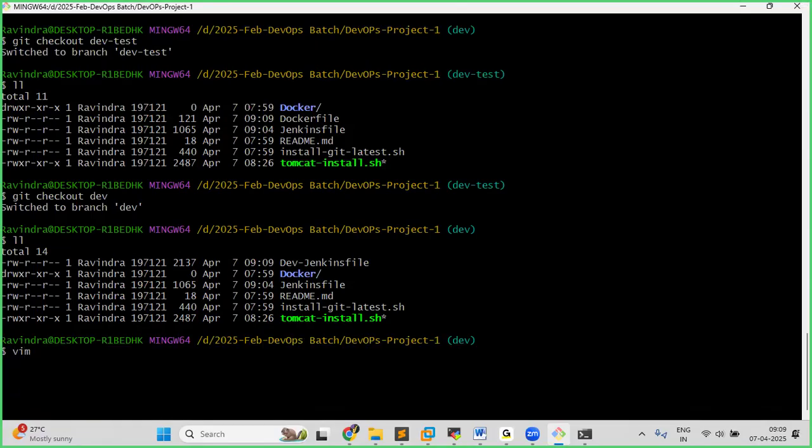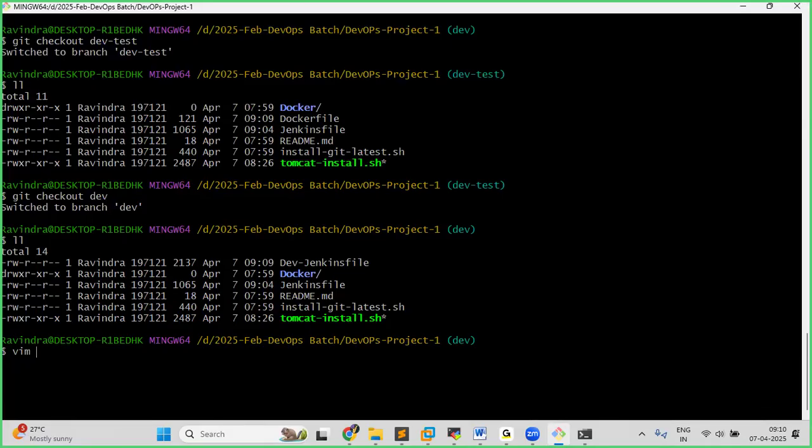See guys, after committing we switched successfully. Before committing we switched, and after committing we switched successfully. When the file was in the working directory, we also switched. When the file was in staging, we also switched into other branches. After committing that file, we came back to the same home branch of that file. Now we are going to modify that file.